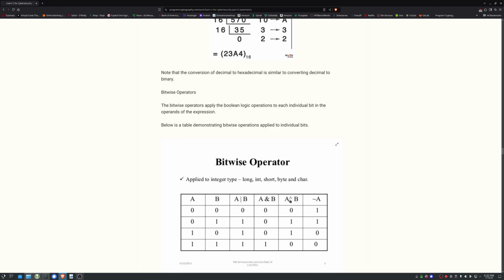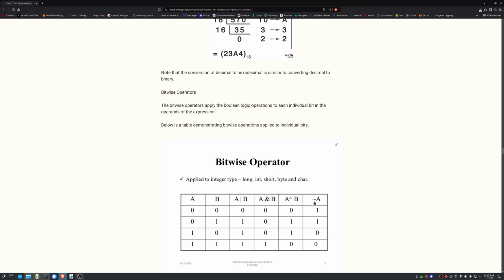What's this caret sign thing? This does not mean A to the power of B, I promise. It means A XOR, exclusive OR B. Say it out loud. What this means is it tests if the bits differ from each other. If so, you're going to wind up with 1, as you do here and here. If they're the same, you get 0.